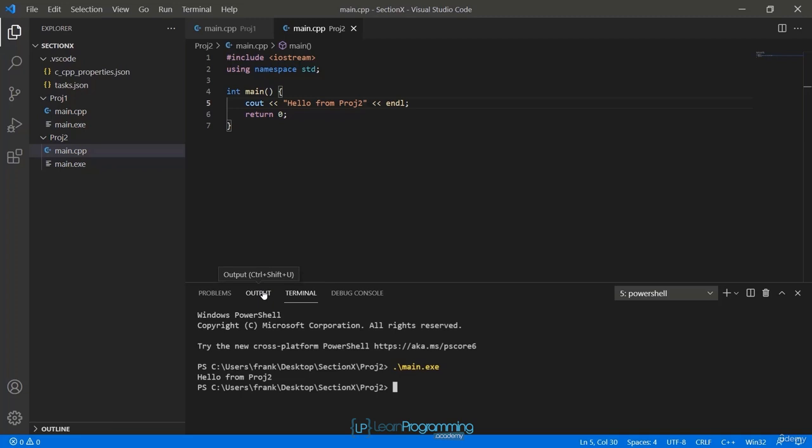So this is how we can create as many projects as we want. It's really easy and it's really convenient because sometimes when we're learning, we're trying different projects out. So that's pretty much it. We can also, when we run the program, we can grab input from the user.